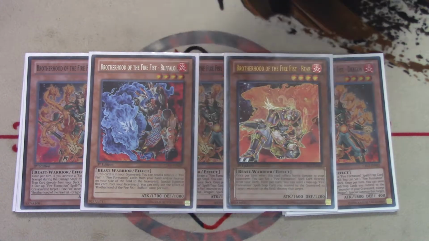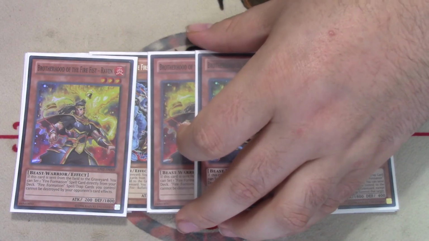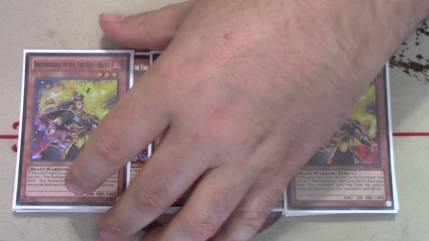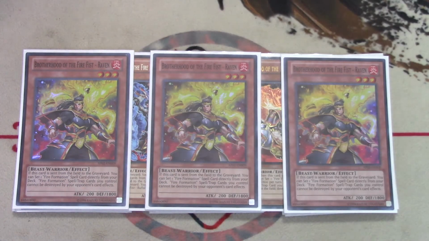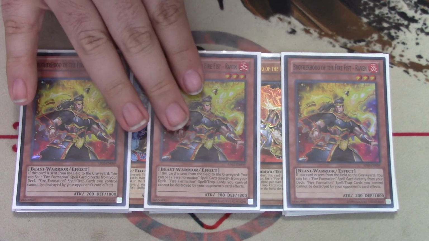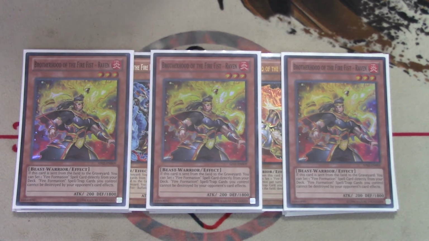And now another 3 of that the deck plays that it didn't play traditionally is 3 copies of Brotherhood of the Fire Fist Raven. For those of you who don't know, when this card's sent from the field to the Graveyard, it just sets a Fire Formation from your deck. And back in the day, that wasn't that great because you didn't really have a way to send it other than by battle and stuff like that. But now, since we have Link monsters and we now have access to Almirage, this card becomes a starter card because you can summon it, send it to the Graveyard for Almirage, and you get a set Tenki or Tensu, whichever one you're missing, and you just get a combo for free. And that's really insane.